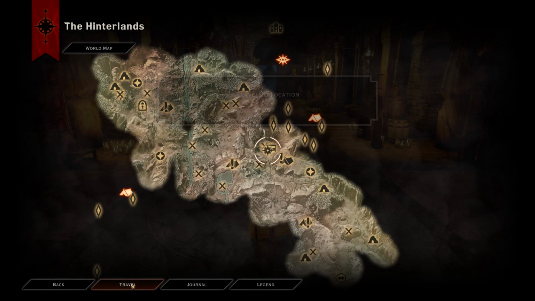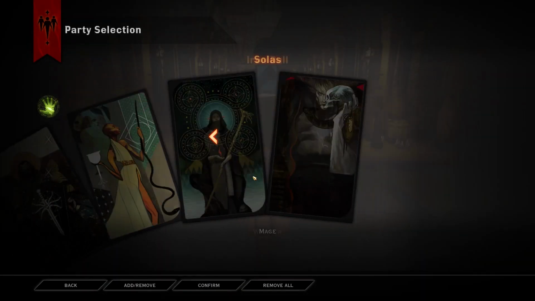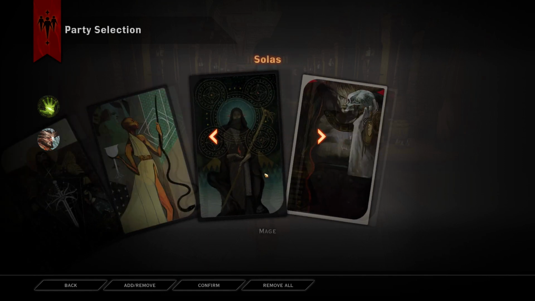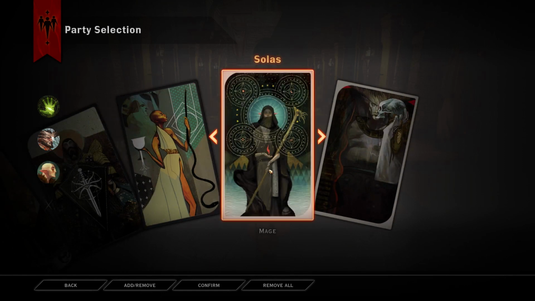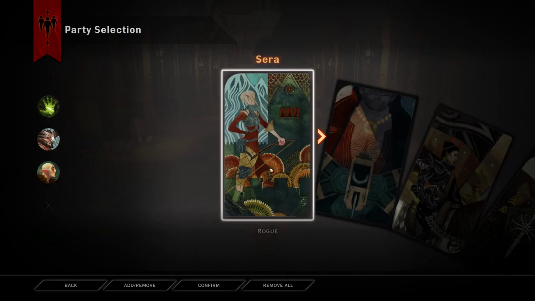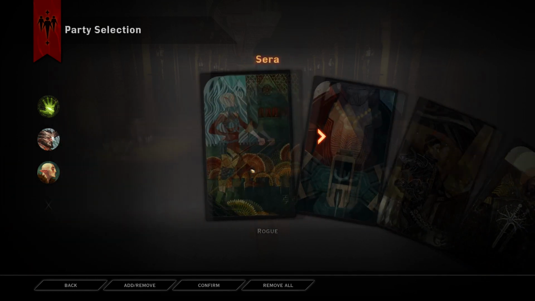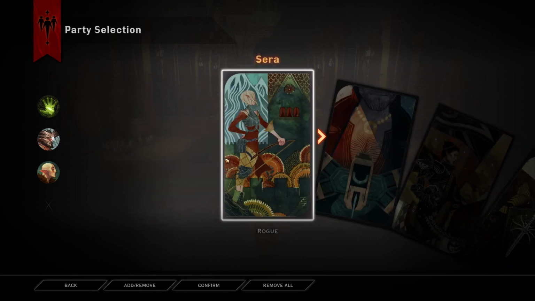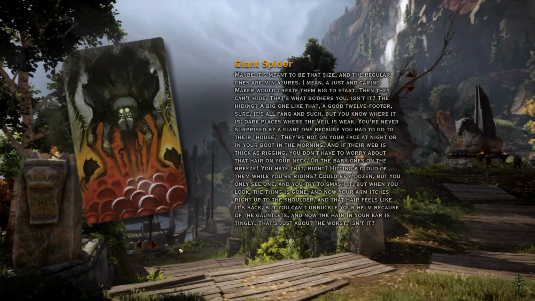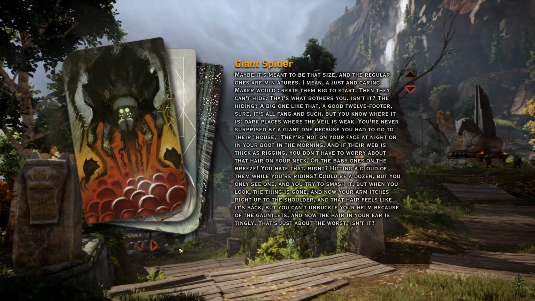So let me travel here. Yeah, let's bring the Iron Bull because he's new. I want to bring Solas because one of his quests is in the vicinity. And I actually may change my party once I've reached that camp. And sure, let's bring Sera. And yeah, I guess I will make my way over to that point where we stopped exploring the last time, and then I'll bring you back once I am in unexplored territory.